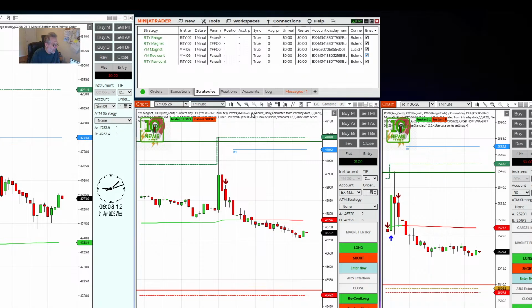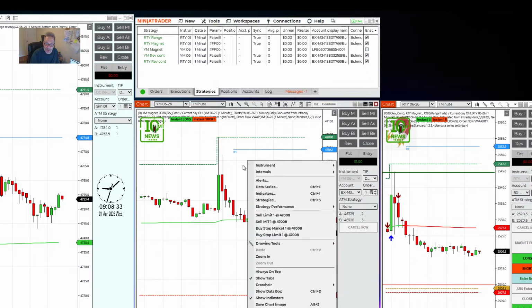Sometimes it's the order in which you put the trade on the chart, and sometimes that will make buttons disappear. So just change the order if ever you don't see your buttons when you should. It's Ninja. It's not our software. It's a Ninja thing. So right now I'm going to turn off the magnet for a moment, show you the setup.